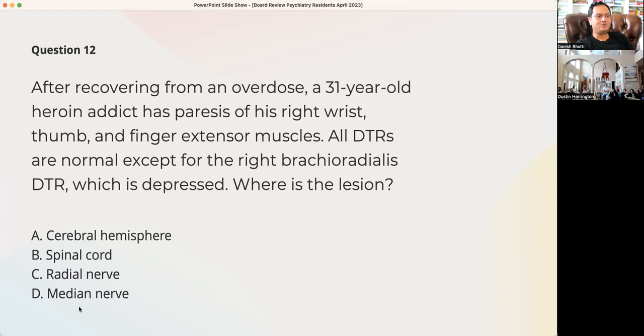So that leads us to a nerve mainly, a nerve that is giving such a precise amount of weakness and a very specific reflex involvement. So it has to be a nerve, whichever nerve you select, median or radial. The difference between median and radial nerve is that median is more of a grasp nerve and radial is more of an extensor nerve. So any wrist drop or extension drop will be radial, and any grasp weakness will be median.